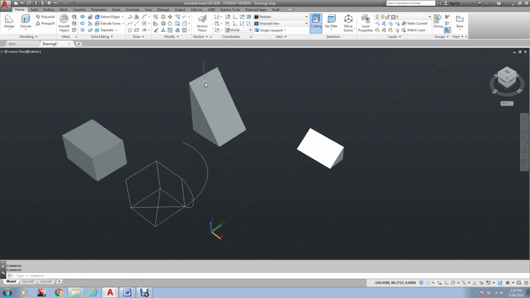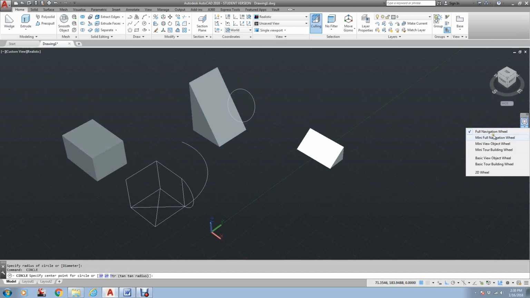Say that you wanted to draw some things on this, making this your plane, then you would just click on your icon here once, then click on the little intersection point, drag it to where you want it, and now as you can see, my plane is on this. So if I draw a circle, if I go back to world, you can see that that circle is up against that plane.